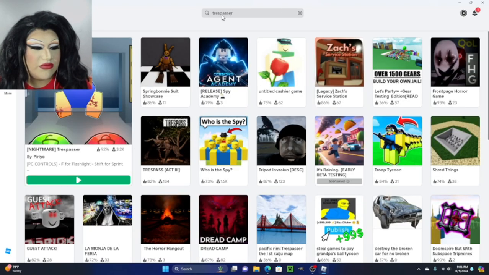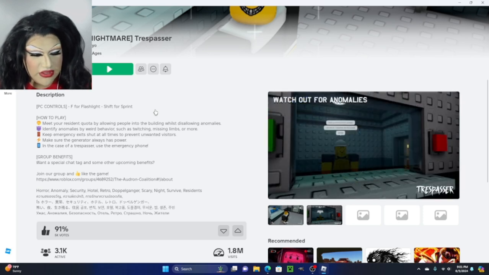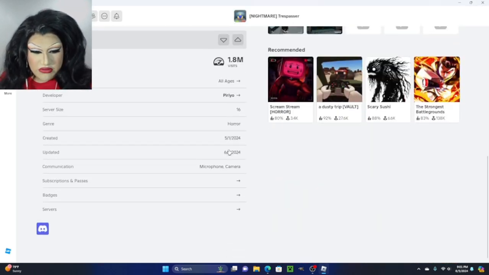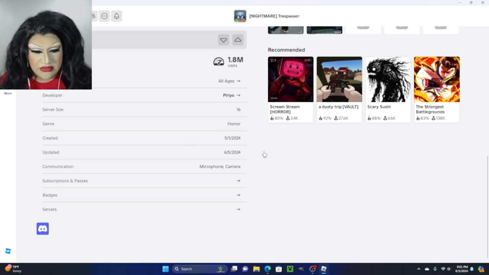Probably spelled it wrong, but whatever. I want to play this game. It's called Trespasser. I want to play it, see what it gives, see if it's everything that... It just looks fun. Let's see. It came out last month, and it was updated this month.